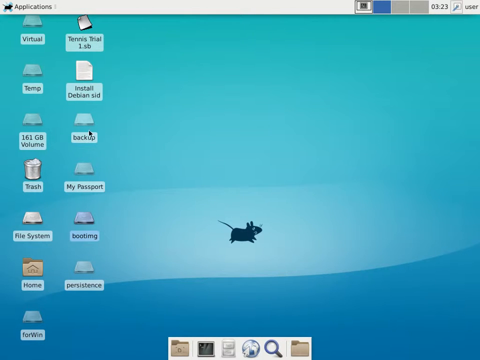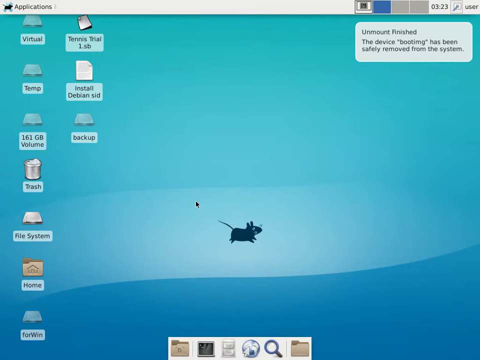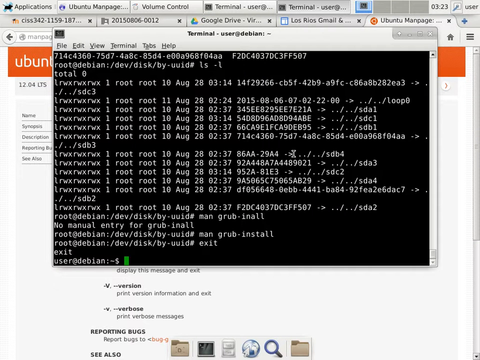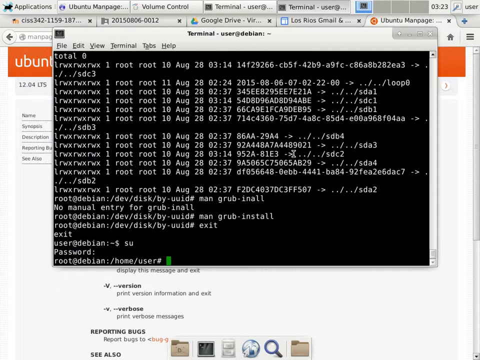I apologize for this particular problem because it did not occur when I wrote the notes. So let me unmount it first. Disconnect the drive and then reconnect it. Okay. So remount the drive. Repeat the command.